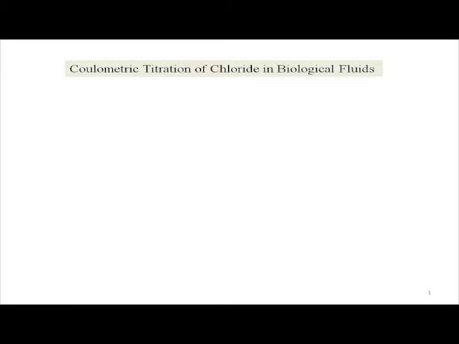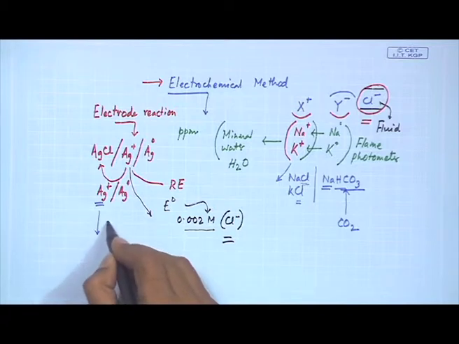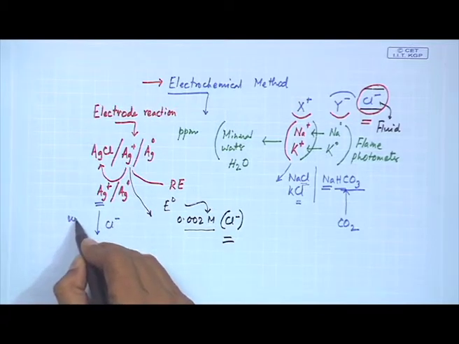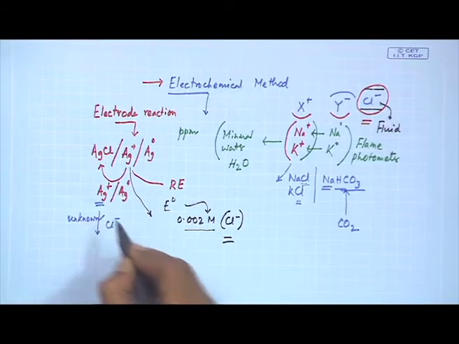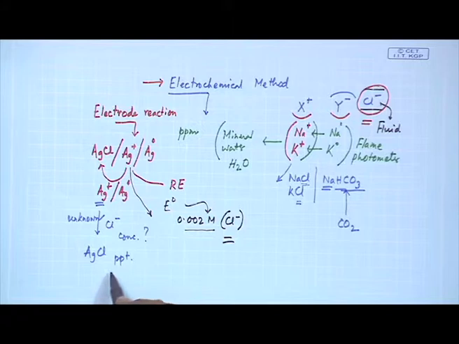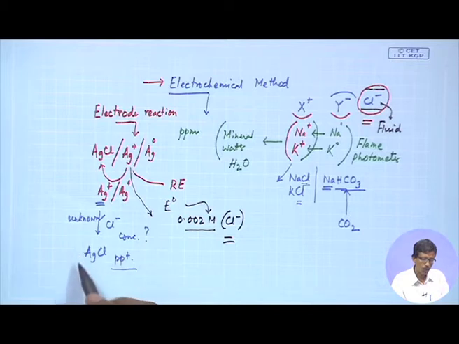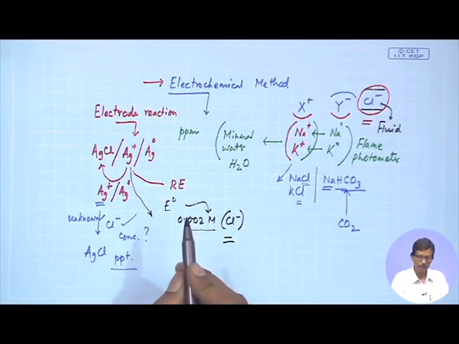Particularly, we know that since we are talking about Ag plus, if you have the corresponding unknown chloride concentration, we want to determine that unknown chloride concentration. We can have AgCl precipitate out, and we know that one such titrametric method is the precipitation reaction, like your neutralization reaction, redox reaction or metal ion complexation reaction. So, this precipitation reaction can also be useful to determine this Cl minus.